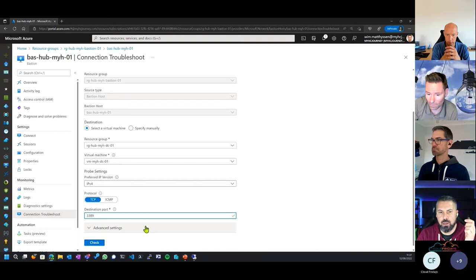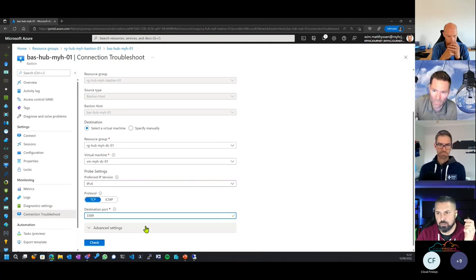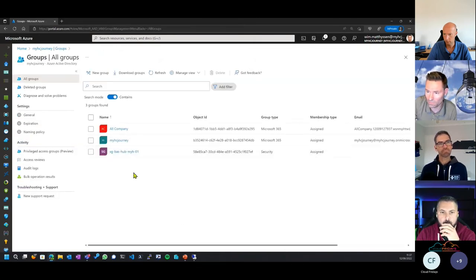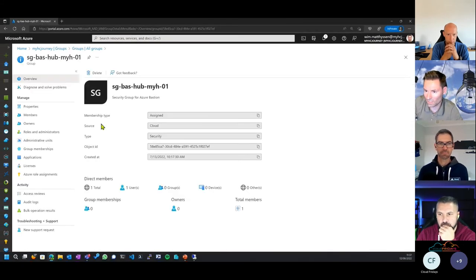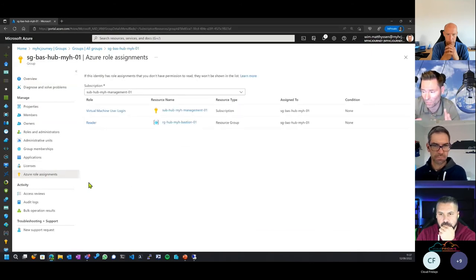Next to that, you want to use the least privileged access model inside of your environment. So you don't want to enable people to have too much access. So for this, you can also use RBAC in combination with Azure Bastion. So if I go to my Azure AD, I will show you, let me just close this one. I have a specific group in place. You can see it, a security group specifically focusing on my Bastion. And you can give some specific role assignments, which allow people just to work with Bastion and to connect to VMs.